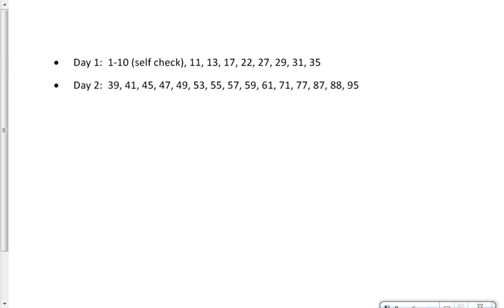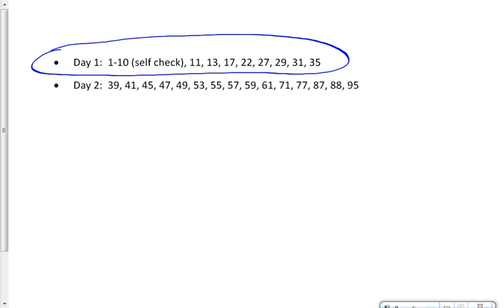Okay. Here's where we're at. Day 1 homework is here. It's on Schoology as well. I want to warn you a little bit. I don't want you to spend a ton of time on the self-check review problems. These are those kind of concept problems at the beginning. And also, we haven't gotten through all of the 4.2 material yet, so really you can only do like 1 through 4 at this point. And 5 through 10 apply to what we're going to do tomorrow. So when you do the self-check problems, go 1 through 4. This is where a lot of the skill-based stuff comes in, so spend more of your time there.